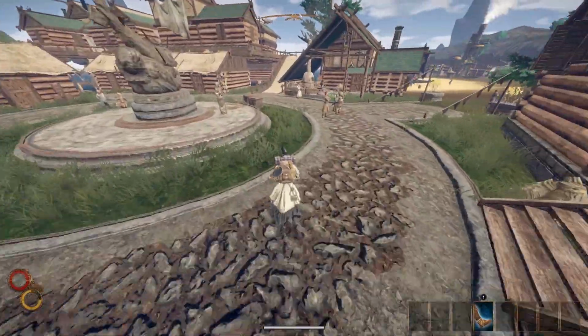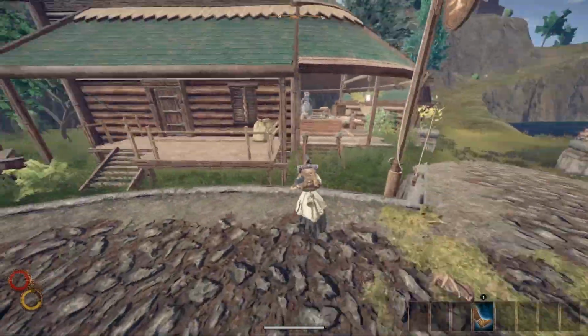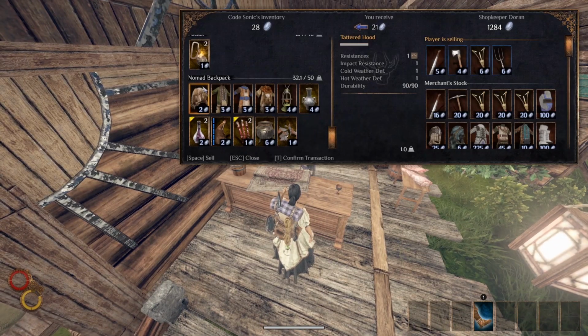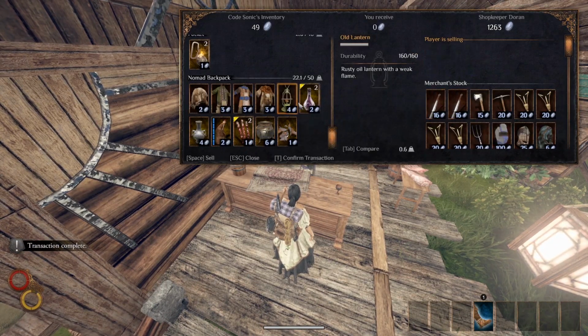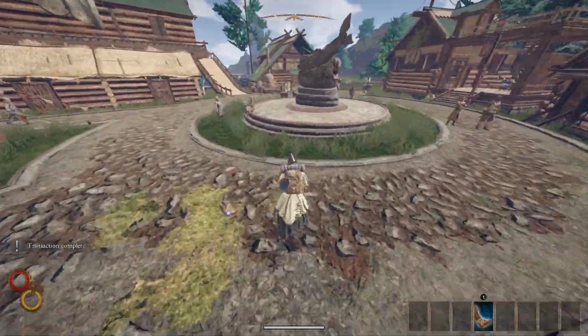So now that we've got the majority of our stuff, we're just gonna sell our items just so we can get a little extra money in our pocket for supplies. So boom, boom, boom, boom, and bam, there we go. 49 silver. We'll talk more about silver later on, but for now, that's good enough.